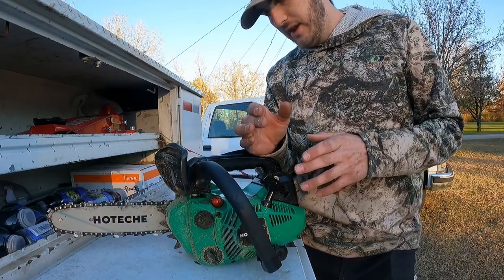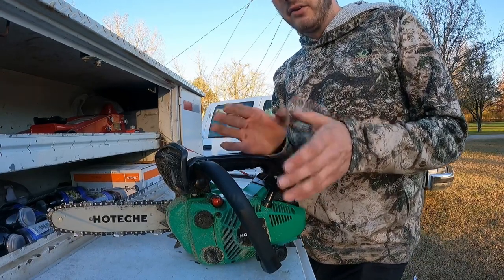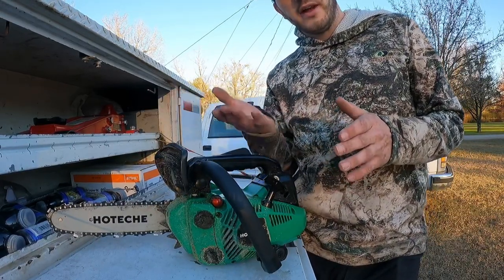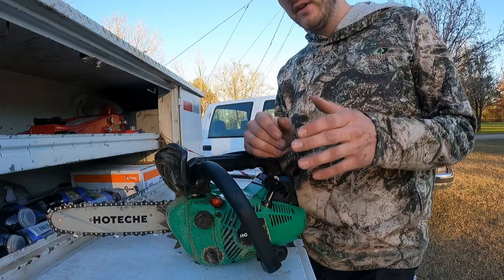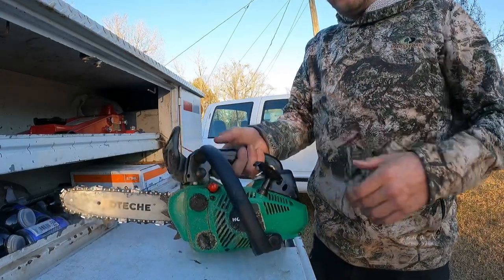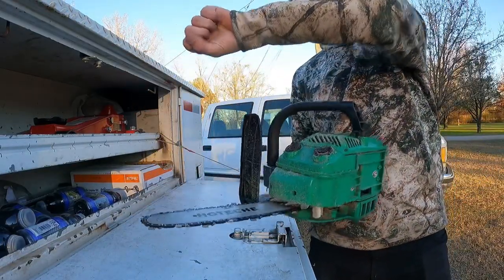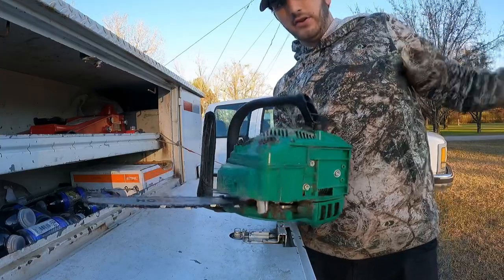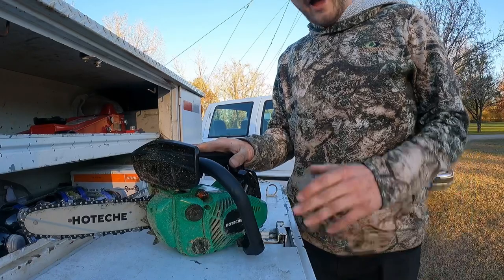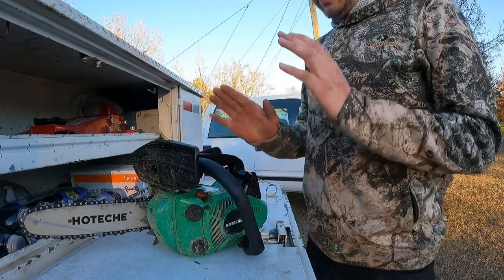The main reason I bought it is because when I'm cutting hedges in half I was using my Husqvarna 550, which is a great saw but it's kind of bulky for that kind of work. With this saw, being a top handle, I can hold it one hand, grab the limb with the other, cut and toss it out - cut, toss it out. It's a lot faster.